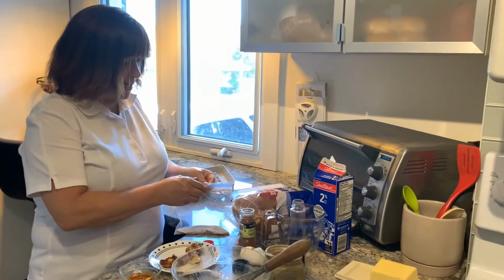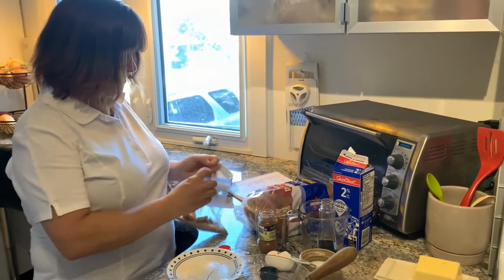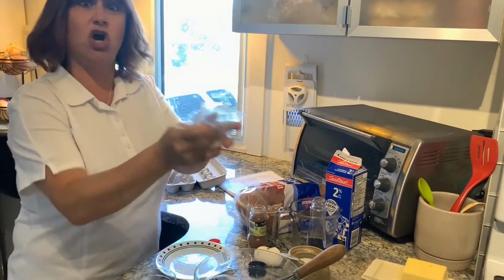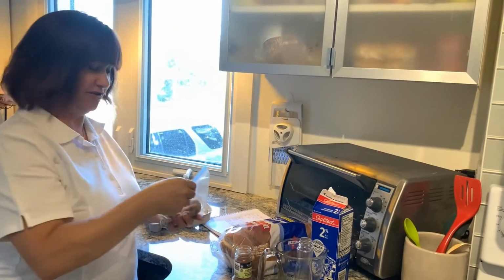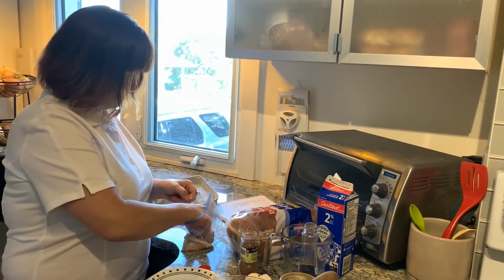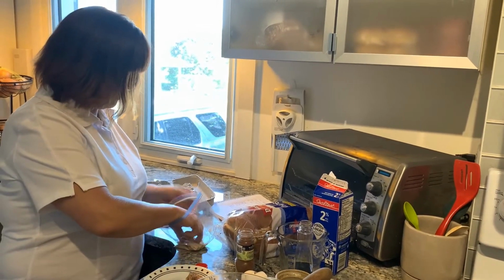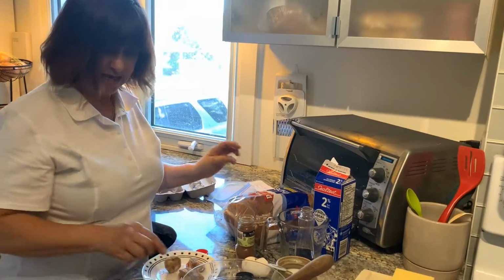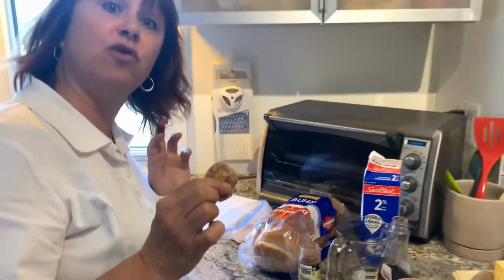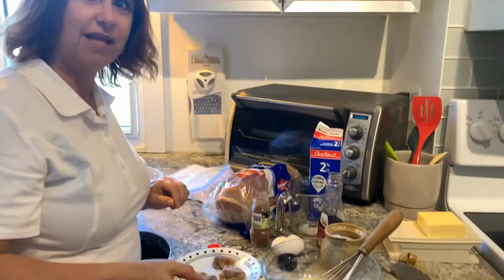So now I'm going to take them and put them in my cinnamon sugar and zip it up tight and shake them and coat them in that yummy cinnamon sugar. And then I have a little bowl of syrup. This is great for little ones. They don't have to worry about a fork and a knife. They can just hold it in their hand and dunk it and eat it.